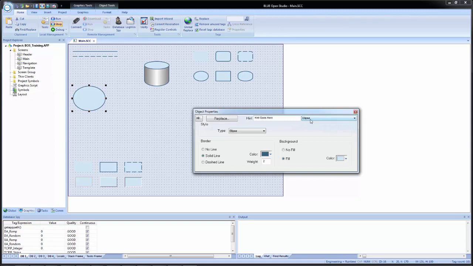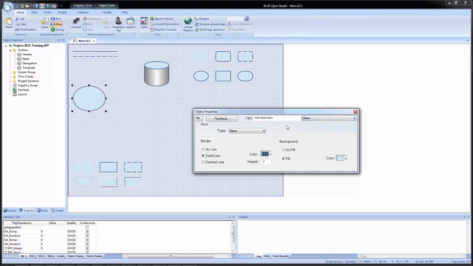Then we have a drop-down list, and this list will show any of the objects that are selected or grouped. So if we had a grouped object with multiple shapes inside of it, they would all show up here. And when we get into that and into animation, you'll see how this list is beneficial and how it can be used for editing the application.